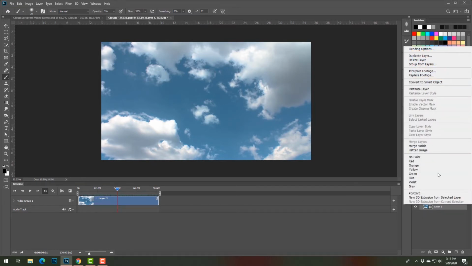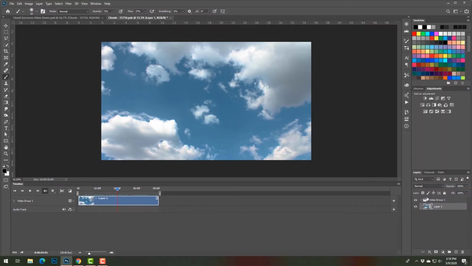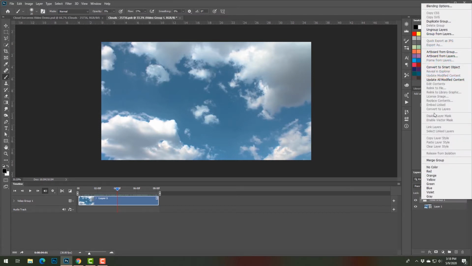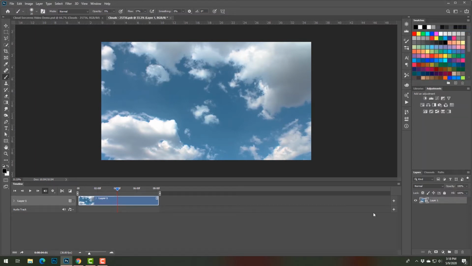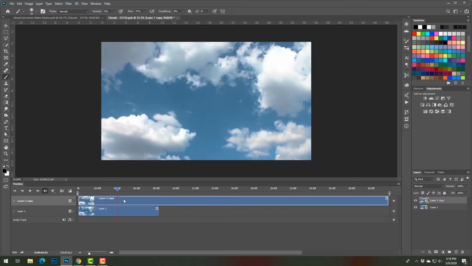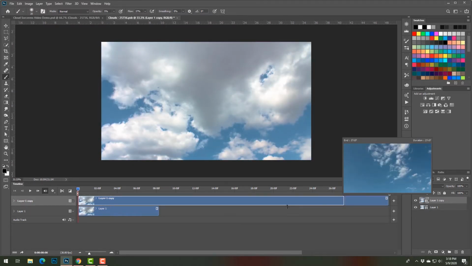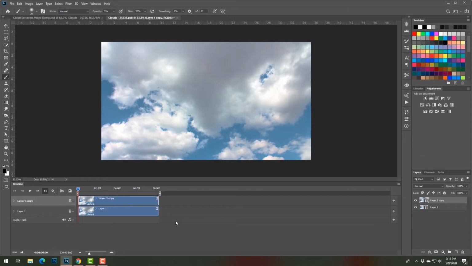And then what you're going to want to do to set the loop effect is, if you right click on this, when you bring this in, you can see it's in a video group, and we don't want that because it'll start adding extra video clips to the end of this rather than stacking them on top of each other. So if you right click on this group section and click ungroup layers, it will now just be a single individual layer. Then you want to duplicate it, so Control J, Command J on a Mac, and you can see it sets the beginning at your timestamp, so you just want to reset that, and then drag this edge down to about the same time.